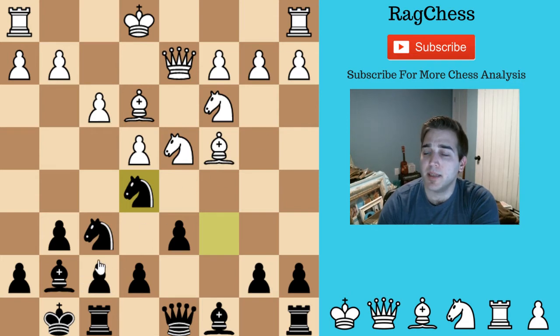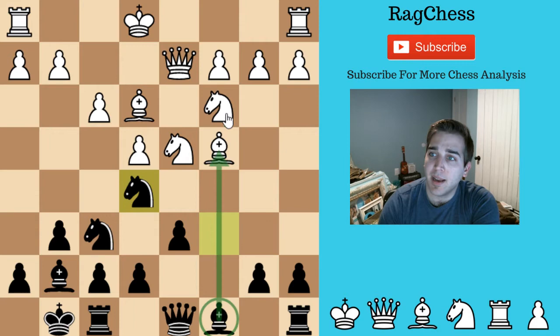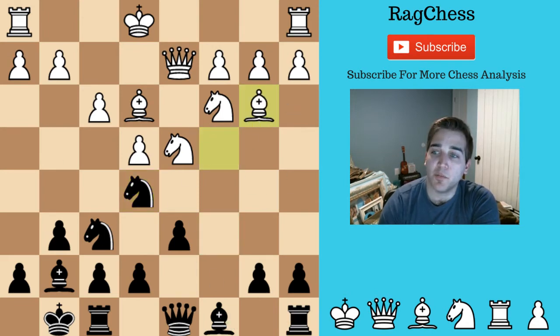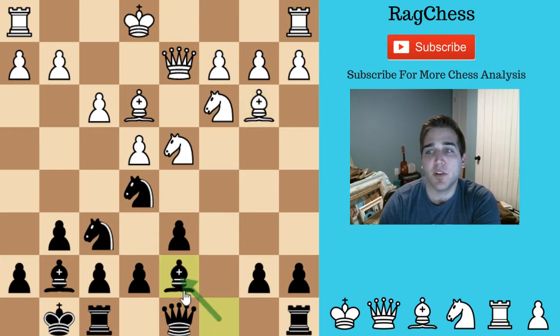Now, the bishop has a nice diagonal here, but again, the rook is also going to come here and have a file on the castled king. Now, if I know the king is going to castle queenside, my goal is going to be to get my rook here. So first, I move my knight here to attack the bishop. Bishop has to move back. And then I just develop my bishop.